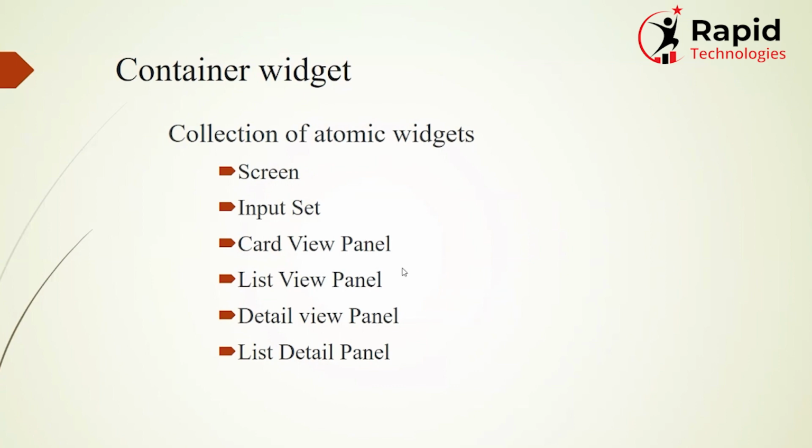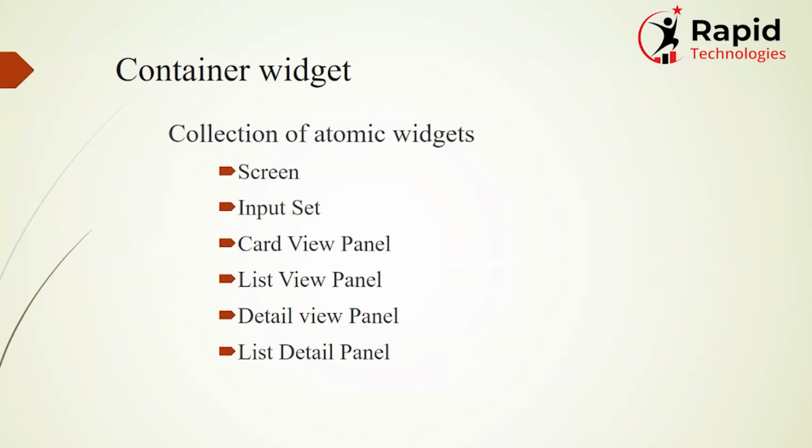Now coming to list view. List view is like a table representation which displays multiple records of similar type at the same time. For example, when creating a personal auto policy, the user can add multiple vehicles to the policy. And to view the basic details of all the vehicles at the same time, we can use list view. We can use list view to display similar types of data. That is what list view is.